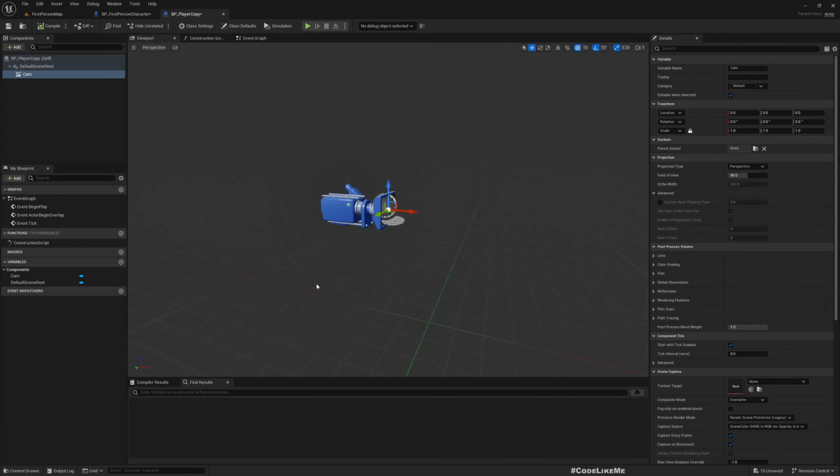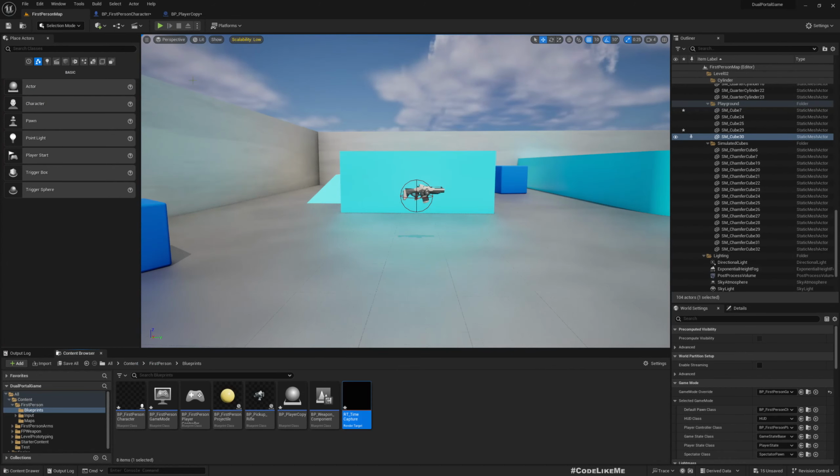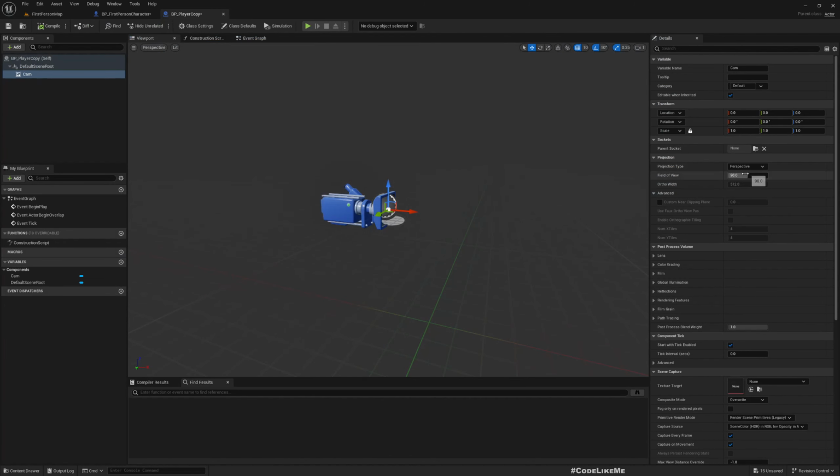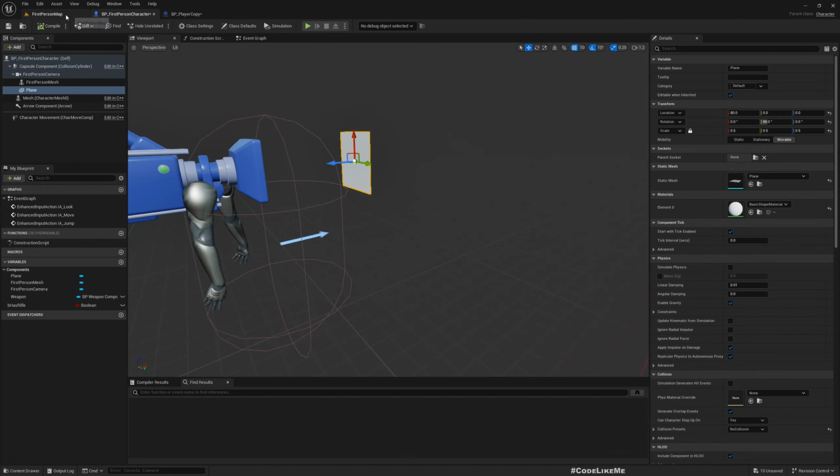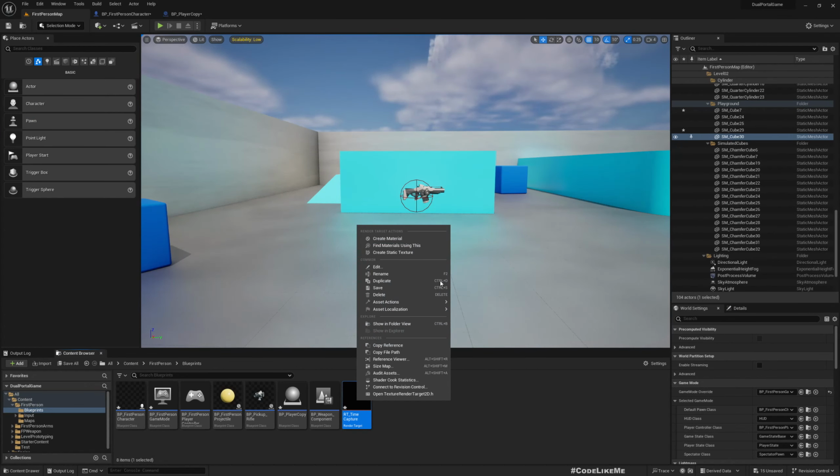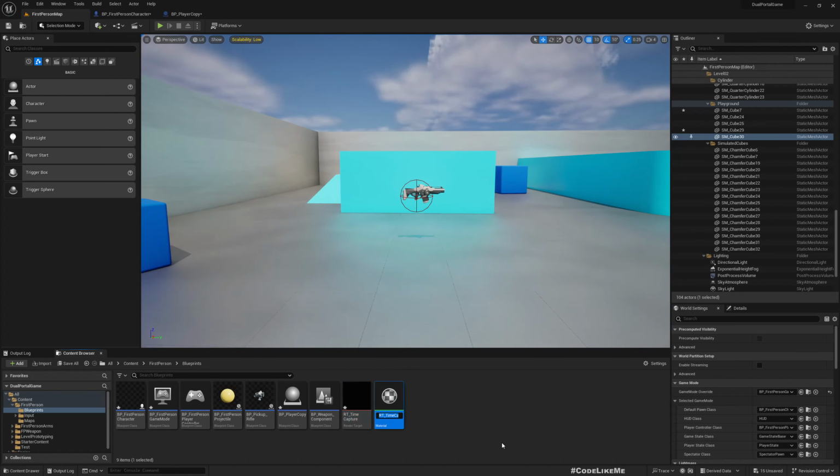Okay, now I'll assign this to the player cam. Then I'll create a material using this. I'll call this timepiece.